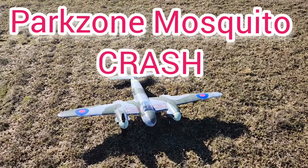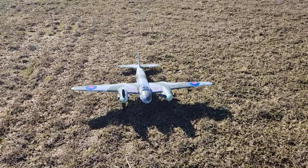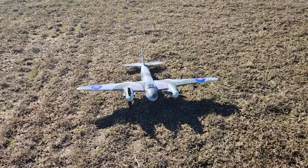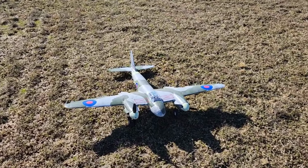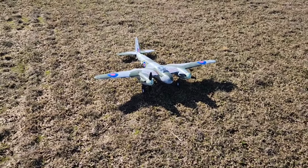All right, we're out with the Mosquito again. Fixed the horizontal stabilizer. No, the vertical stabilizer. I put a carbon fiber spar right down the middle of it, so hopefully that's not wiggling and waggling anymore. Changed the receiver, so no AS3X or any of that stuff. It's just plain.